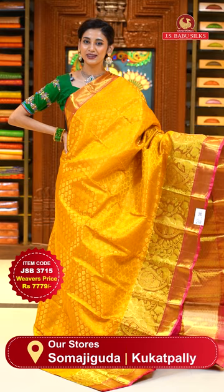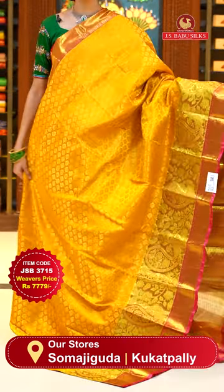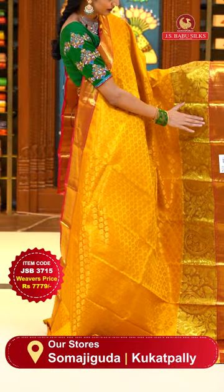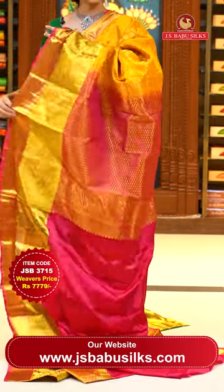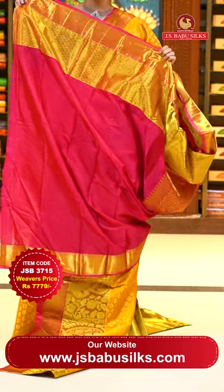This one is a lovely yellow with pink color Kanchi pattu saree. On the body, we have lovely floral buttas in gold zari shining ever so brightly. The border has huge paisleys with peacocks, florals and leaves chaal in gold zari, dollars and cross lines also in gold. The pallu has diamond brocade work all over it in gold, shining so brightly on the pink color pallu. The contrasting blouse has self-embossed work on it.